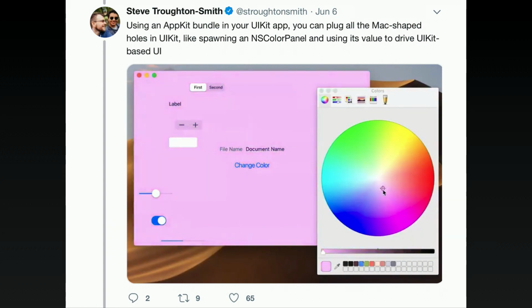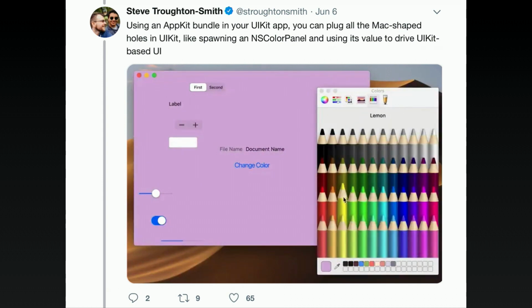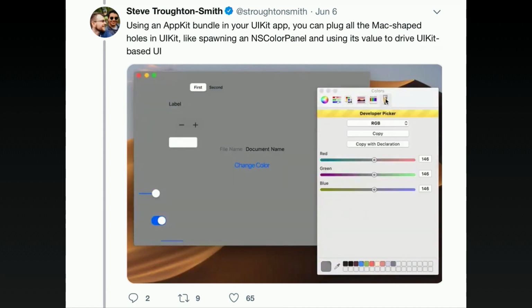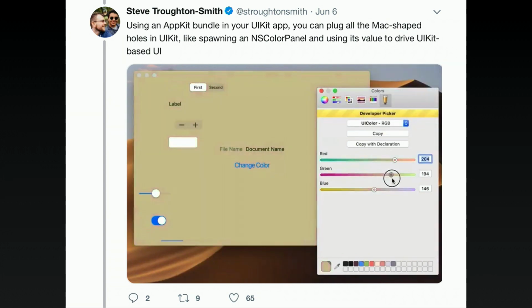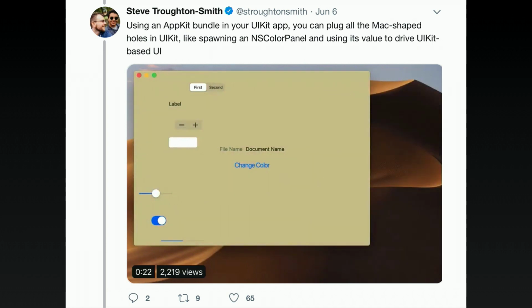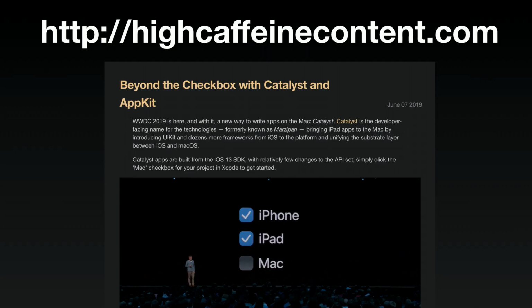Now obviously the trade-off is you cannot actually mix and match AppKit code. One window has to be UIKit, one window has to be AppKit. But the fact that this is possible means that it is very real that you could make a really native feeling Mac app with a primarily UIKit facing front, but with a lot of auxiliary AppKit components around it. I can't really go into too much detail about that one because it's really long, but he actually documented all of it on his website, highcaffeinecontent.com. So if you are really interested in this, I recommend checking that blog post out.